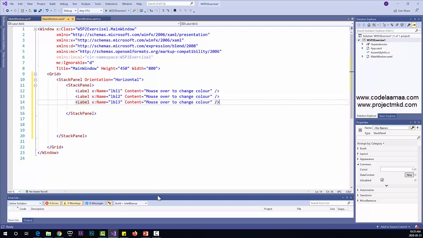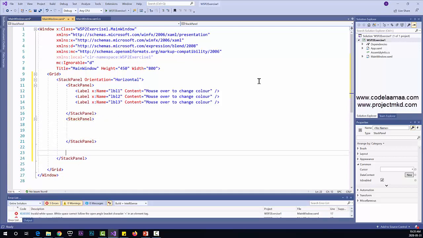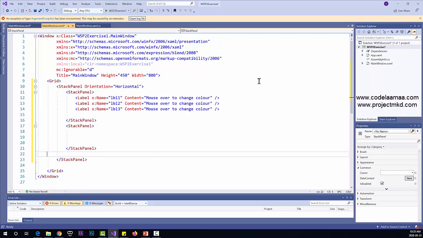All right, now, you know what? Let's just build out the stack views first. So let's create our second stack panel for the next column, and then we'll compare and contrast the styles that we're getting to. So I'm going to say another stack panel. There's my closing stack panel there. Let's get rid of some of the extra white spaces there. All right, that error is meaningless. Let's just get rid of it.